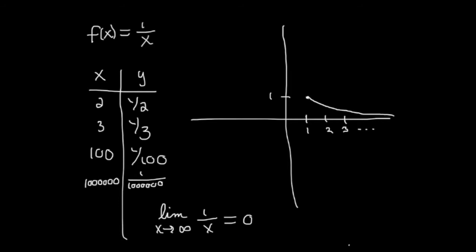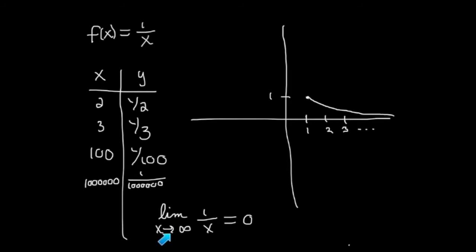Remember that infinity is not a number. It's something I approach. The arrow means approaches. Now let's take the limit as x approaches zero from the right. You can see I put a little plus here. The x's are going to approach zero from the right using positive numbers. And all these guys over here on the left, I don't care about these guys.